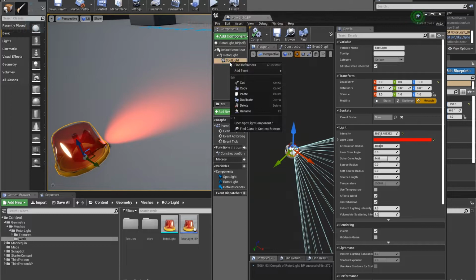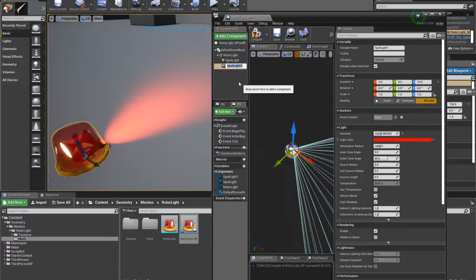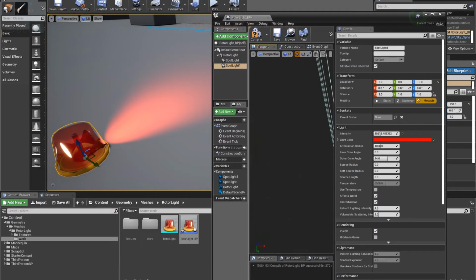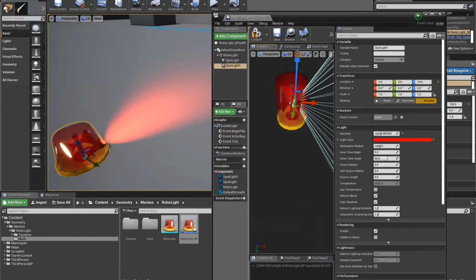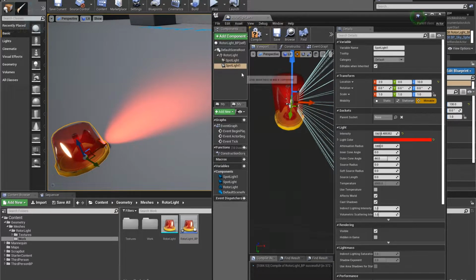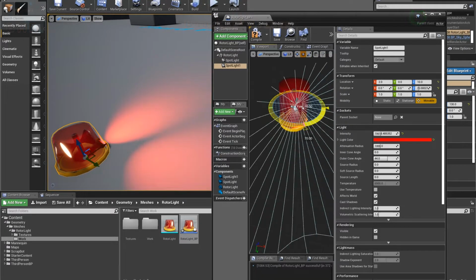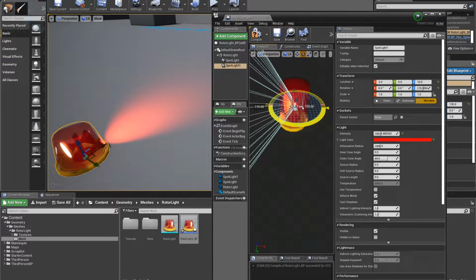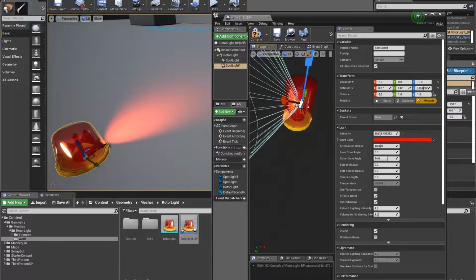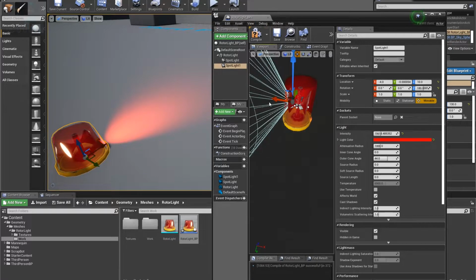And now we're going to right click on our spotlight and hit duplicate. And so it's going to give us a second spotlight right in the same place as the first one. Occasionally, if something is offset from its origin, in previous versions of the engine, I don't know if it does it in this version or not, it would actually offset that again from the origin, but I don't think it's doing that right now. I'm not sure if that's been resolved, but just know I've had that issue in the past. It doesn't seem to be a problem here.